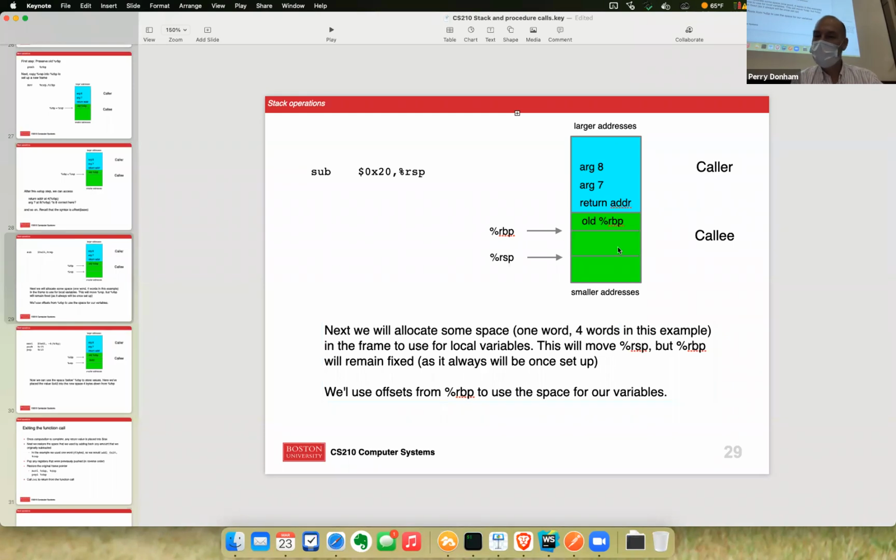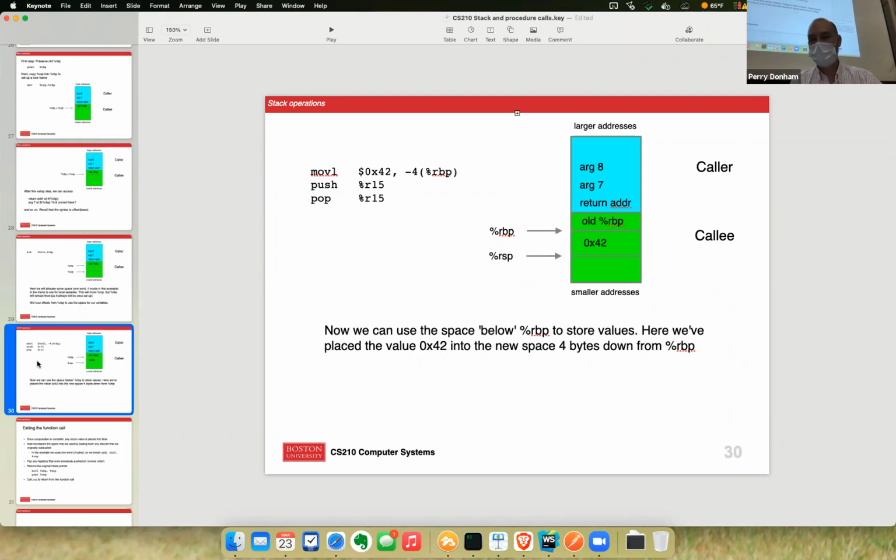All right, so that gives me a little bit of space. Now I can start mucking around. At this point I've saved off the registers I have to save. I've set up a frame for the callee, and I've set up some space inside that frame to work with. Typically we're writing the assembly language, so we know how much space we need on the stack, so we just subtract that much space. That's all you need to do. There are no mysteries here. We know exactly what these numbers are going to be because we can look at them.